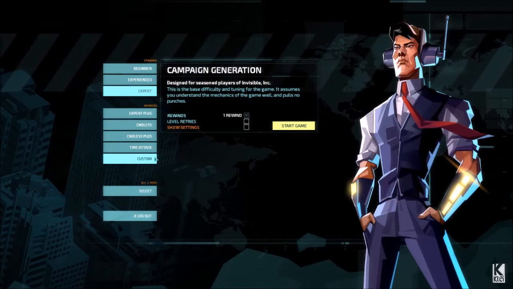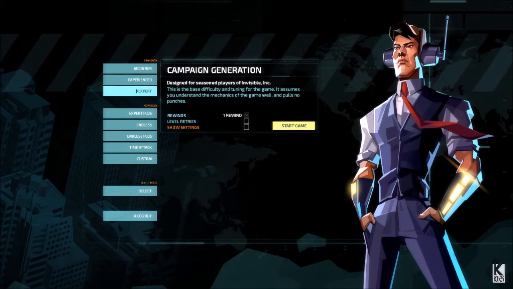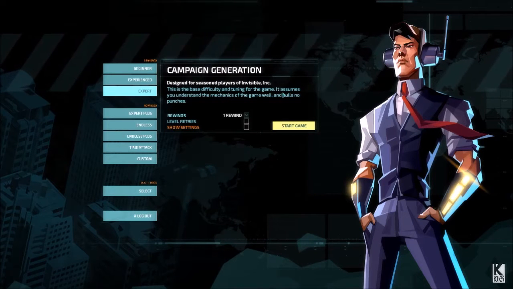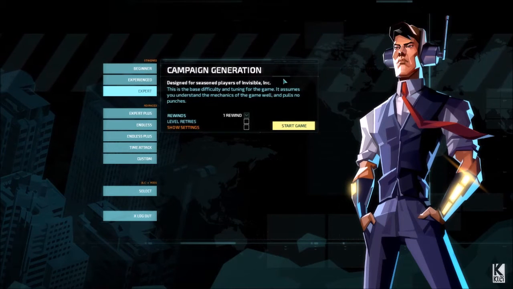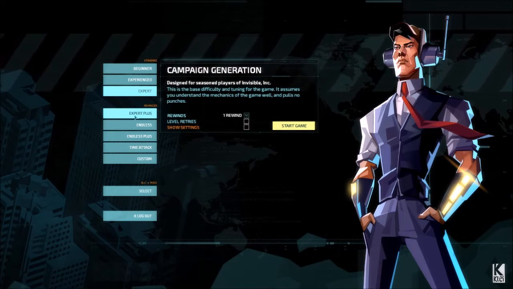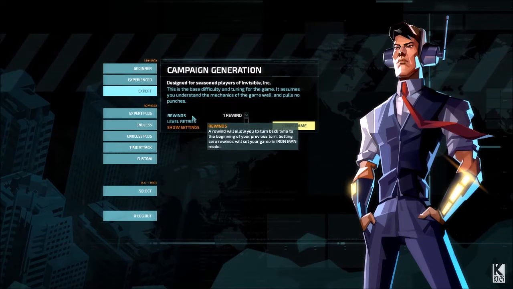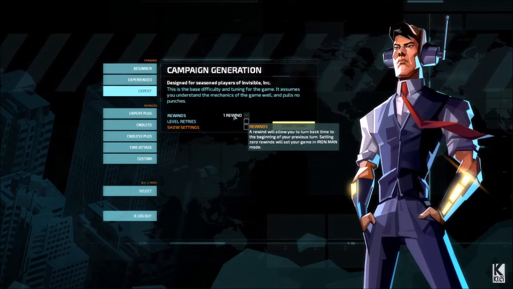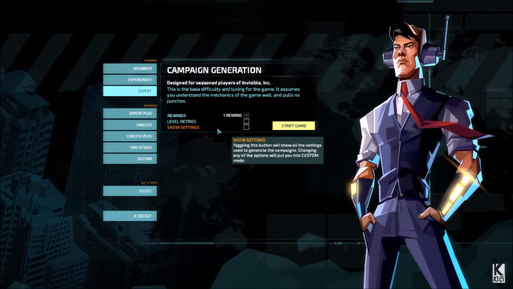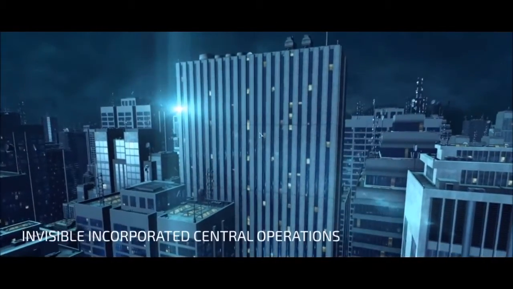I have played through this a couple times already, probably on Experienced and Expert. We're going to be playing on Expert. This is the base difficulty for the game, the way it's made to be played. After I complete this campaign, potentially go up to Expert Plus, which definitely increases the difficulty. We're just going to leave it on this. Gives me one rewind, which is not very many. No level retries, and we're just going to leave all the settings to the default.